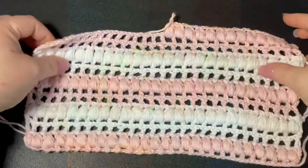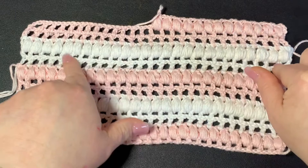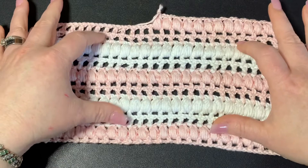Hi CCC family, it's Dawn Marie with Custom Comfy Crochet, and today we're here to learn how to do this neat puff stitch. I've been doing a lot of puff stitches. This one works a little bit different because you have a row of double crochet chain ones in between the puff stitches. This would make a beautiful blanket, a pretty scarf, place mats, pot holders — just all kinds of things.